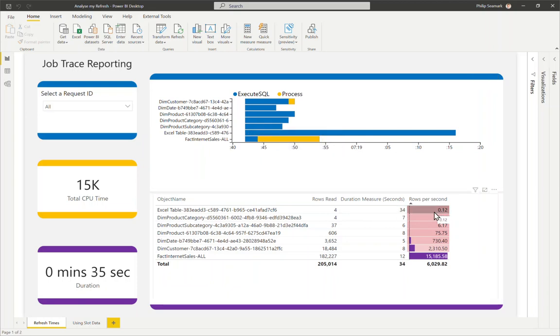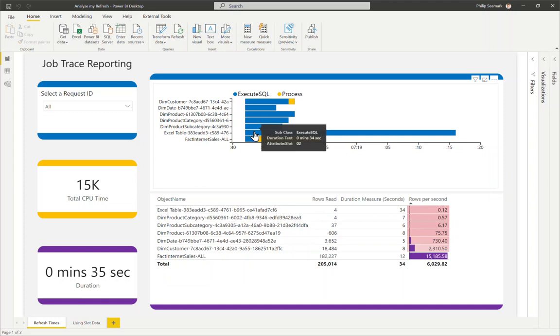And that's a query speed of 0.1 of a second. That's pretty slow. Whereas my fact internet sales was running at about 15,000 rows per second. Not too bad. Now the number of columns, the number of string columns, there's a bunch of things that can influence this, but typically the more columns you have for the same number of rows, the more time Analysis Services needs to compress, encode and save the data.